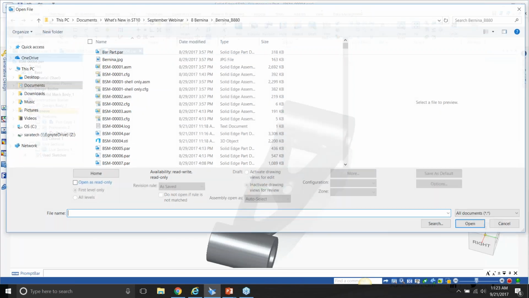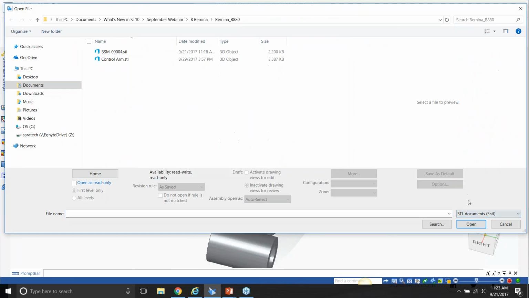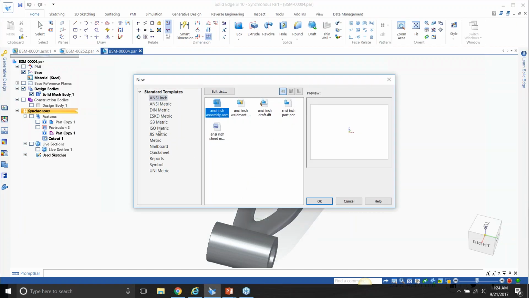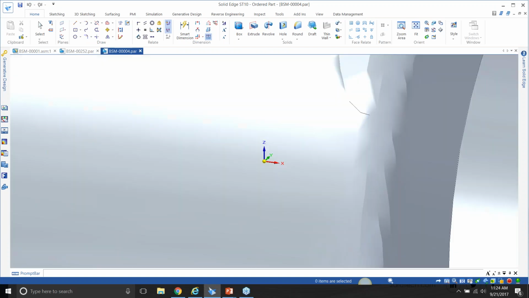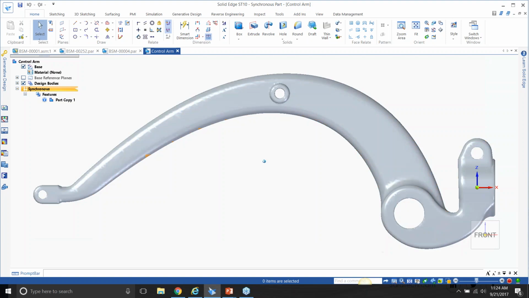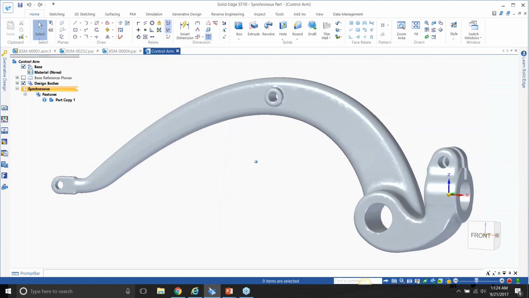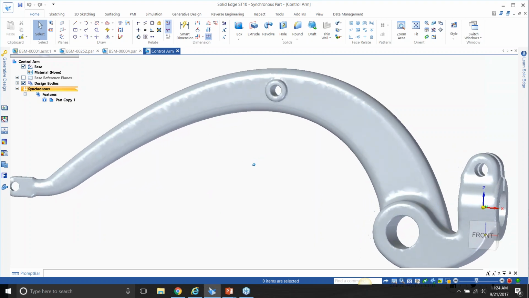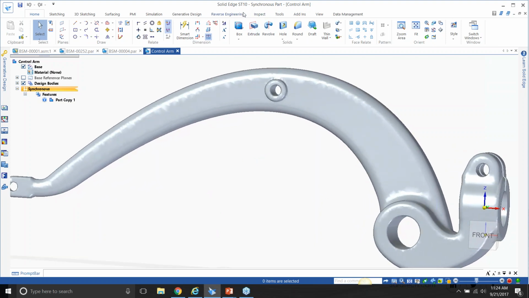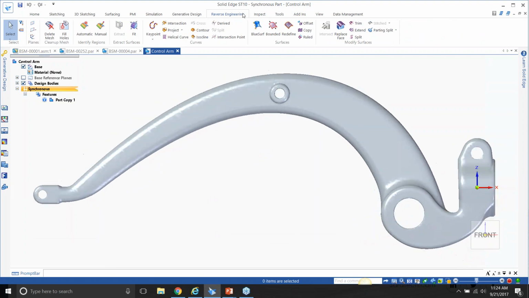We're going to open up one of the STL files that we have. The STL file that we made with the 3D printed part is right there. So we're going to choose Control R, open. Do an isometric part, and it's going to be a little bit zoomed in, but we're going to fix that. All right, like I said, zoomed in. Great. So this is a mesh model. It's an STL file, but say we wanted to fix it up a little bit. No big deal. With reverse engineering, it's completely possible.